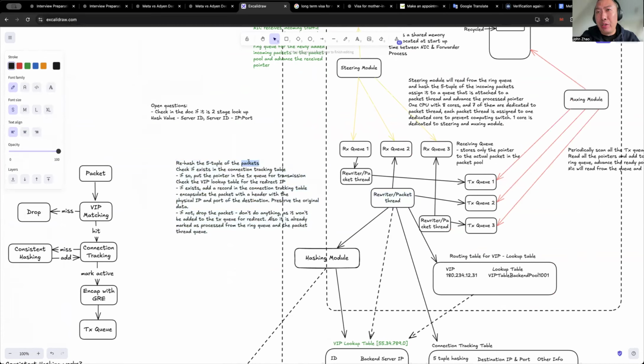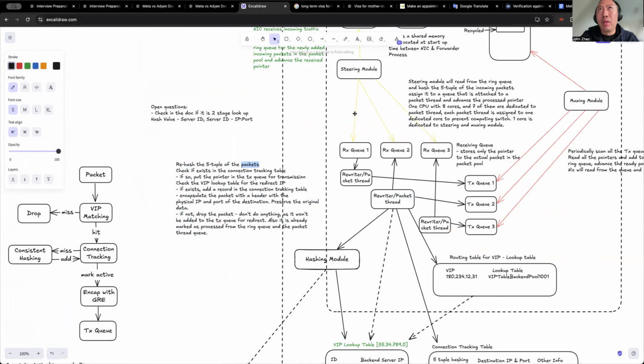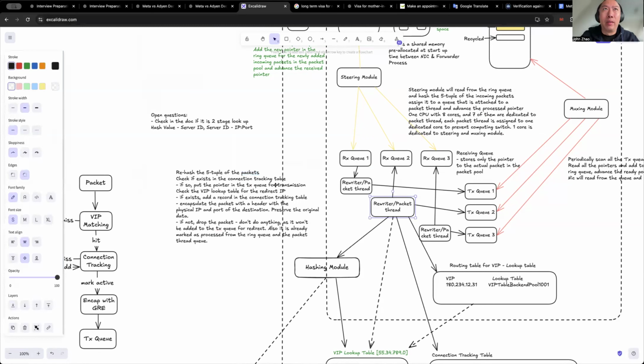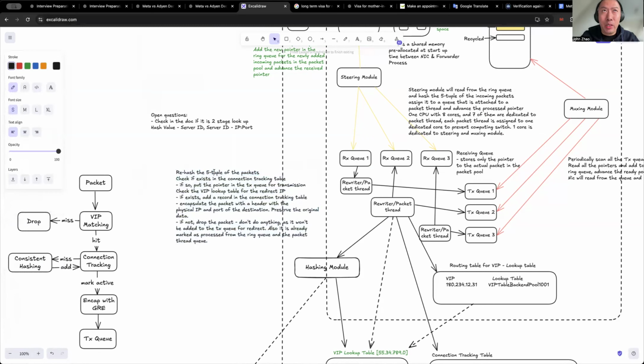This reduces the overhead of thread switching from the steering module to the packet thread, because the hashing can be calculated really fast, in nanoseconds. If we want to do thread switching or computing, it will take longer. So this makes sense. We just rehash for simplicity and fast performance.